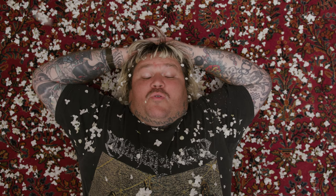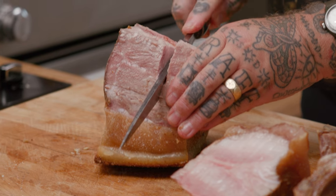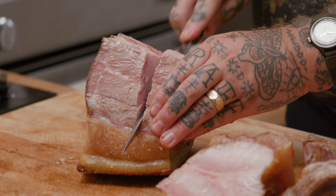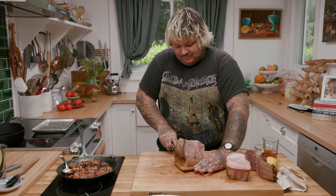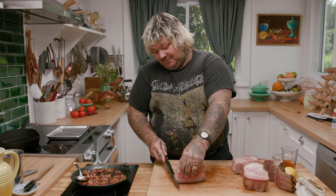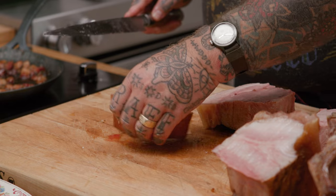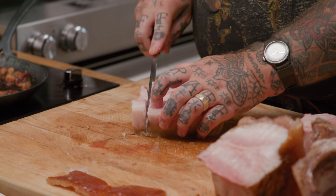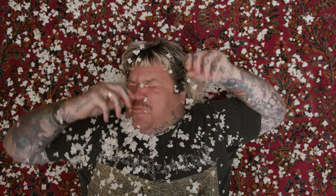If you want to take a piece of pork and cook it, cook it. Mamma mia. I'm going to show you something here. We're going to take a slice right here. Gonna take the skin off. So everybody gets a crispy piece, okay? If you wanna cook your pork, cook it. We're just gonna slice this.